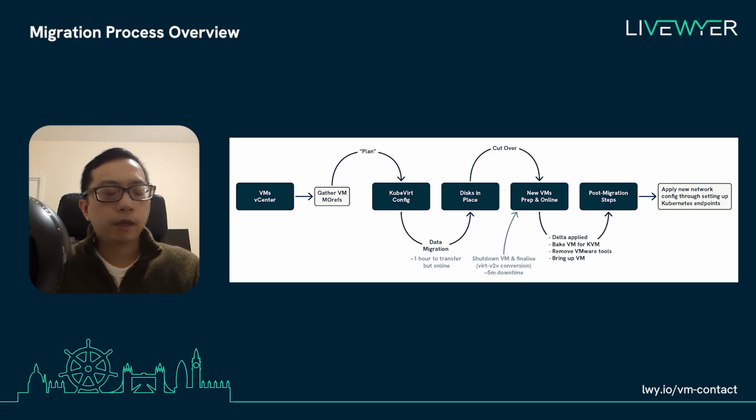However, the application which was also migrated is now running inside a new environment. So post-migration steps are required for our application. An example of one of the post-migration steps is to apply new network configurations for our application within the Kubernetes cluster. Our modernization video, linked below, will explore more options that can be taken post-migration.